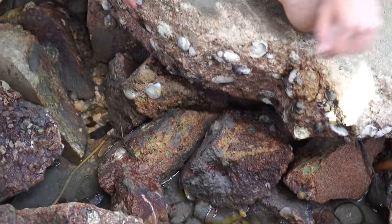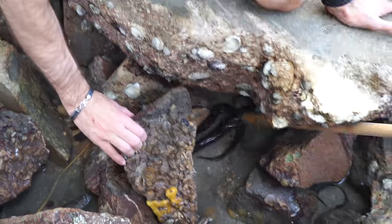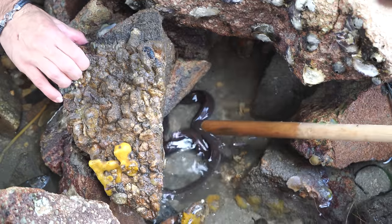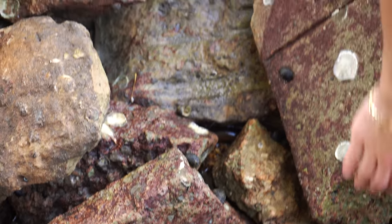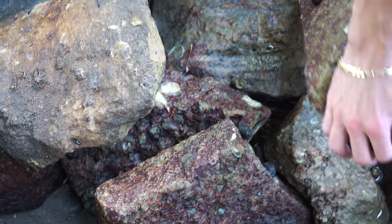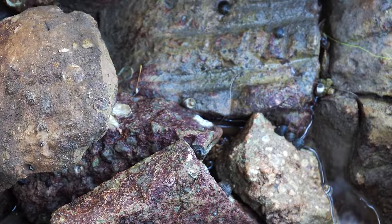Yes. He's literally stuck. Yeah, he's right here. He's totally stuck. Pry it with the wood. This one. Stuck. There he is. Oh my God, that's a new one. They're stuck. We have a stuck eel. He's back here. He's literally smashed in between these rocks. Right there. Dude, it's almost impossible to get him out because he just slithers rock to rock, but he's literally beached. He's actually beached.